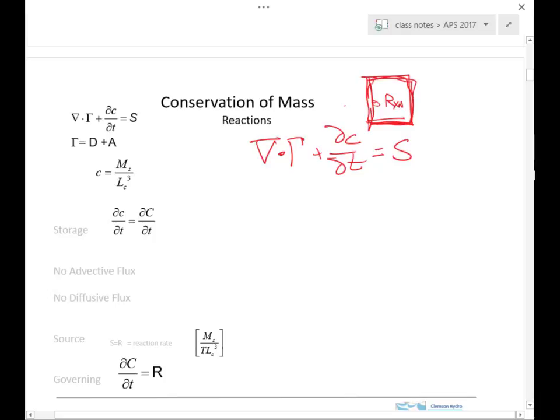Now the thing that's conserved here, we'll take as an example the dissolved mass in water. So for the chemical reactions, when we get started, we'll just look at homogeneous reactions that are taking place in water. So the thing that's conserved will be just mass dissolved. So I called it MS here. And so our little c, the approach that we're taking is that little c is going to be the thing that's conserved per unit volume. So it's that per unit volume.